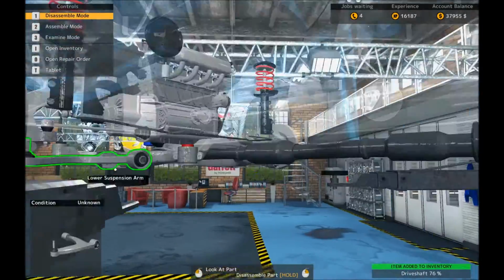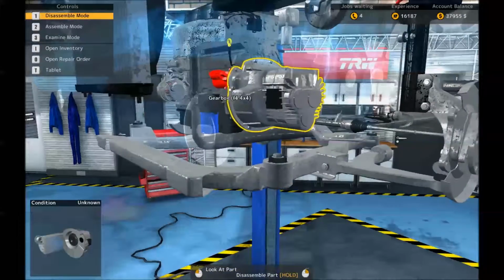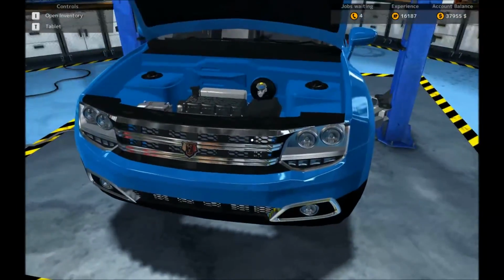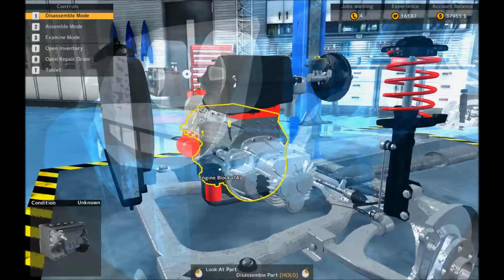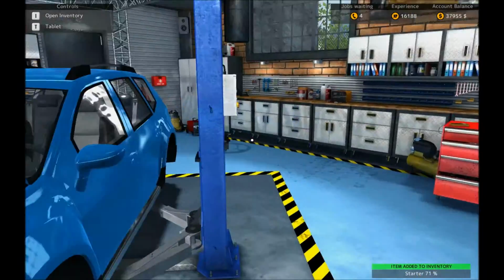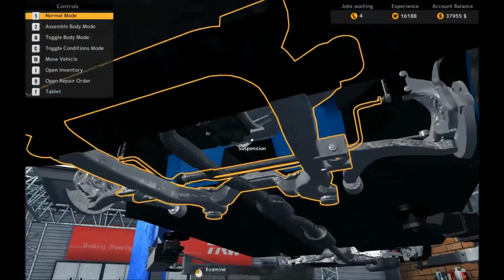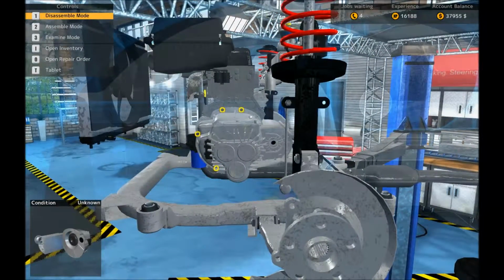Alright, now we can climb back towards the gearbox. Oh, it still has a starter motor attached, which I probably have to take off from the engine bay. Right, so where is it? Starter motor. No, it's the oil filter. Starter motor. Awesome. Back in the air, please. Alright, and then we should be able to have at the gearbox.